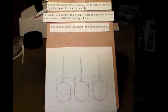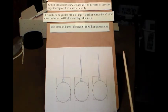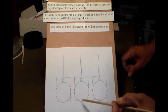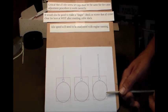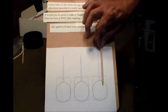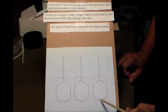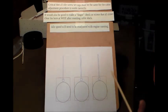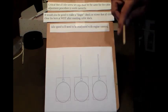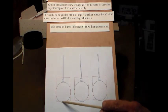Okay, I'd like to drive home just a few points just to sum this all up. One is, the only way this procedure that I propose can work is if these are the same to start with, okay, and we do that by the idle adjust screws, whether you got the ones on the side or whether you have rods that hold the slide up. So after we set our opening with the drill bit and we remount the carbs, we have to make sure we do not turn the adjustments, okay, or we have to go back and start all over. Because all we're doing is starting out from a known point.